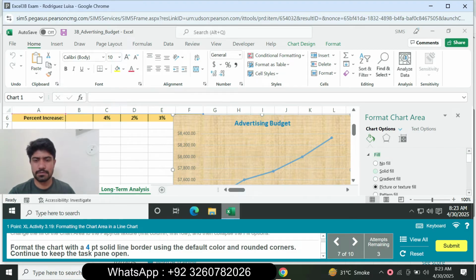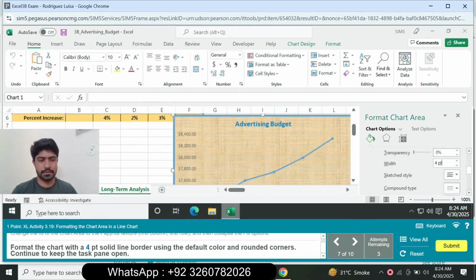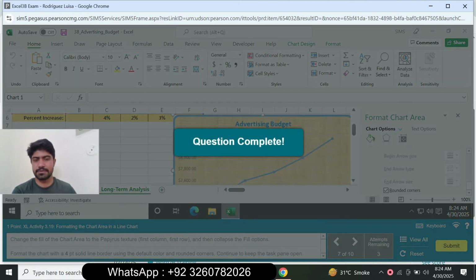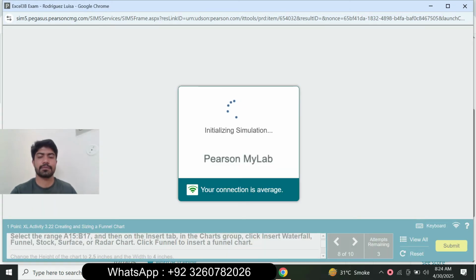Click the border options, click solid line, keep the default color, set the width to 4 points, check rounded corners, and close the task pane. So question number 7 is complete and we can move to question number 8.